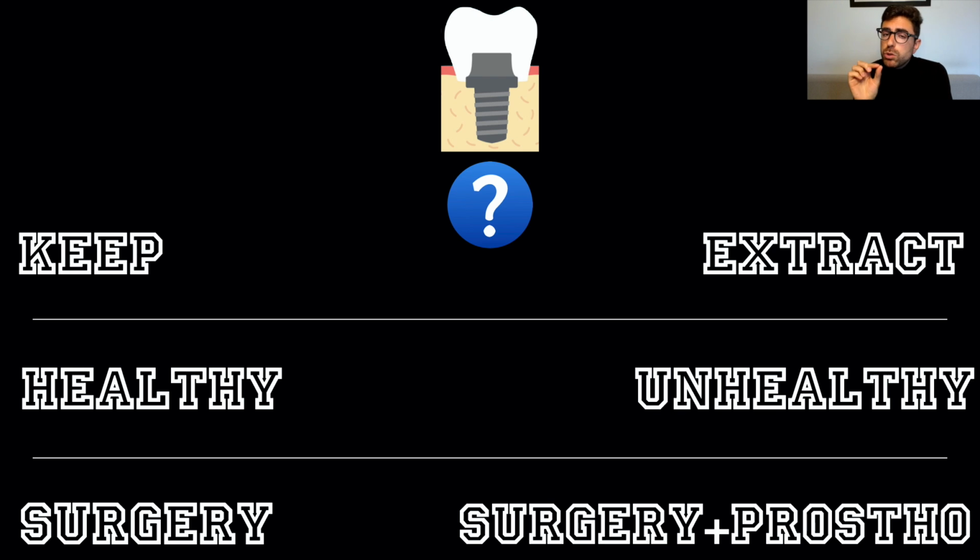Case selection is the most important thing for implant recession coverage. Should we keep the implant or should we extract? We said it was healthy, so we can keep it. Should we treat it or not, depending on the health? In this case, it is healthy. And then finally, which technique should we use? Should we use only surgery or should we use a combination of prosthodontics and mucogingival surgery? It is the latter that has been shown to be more predictable for implant recession coverage.